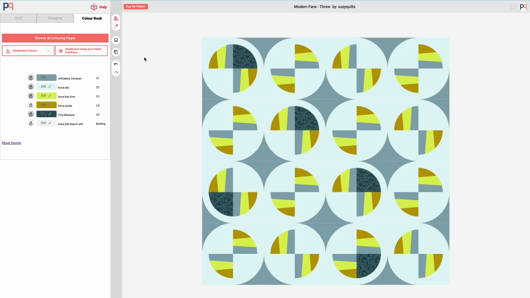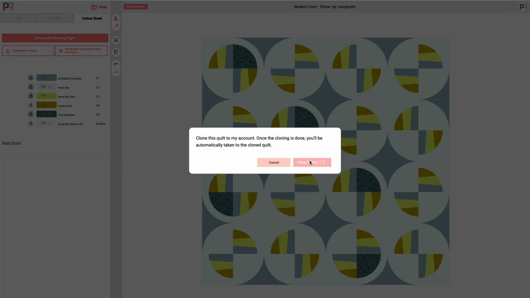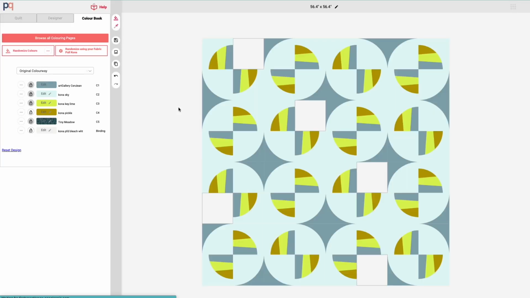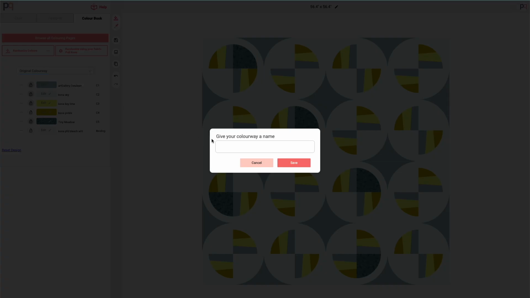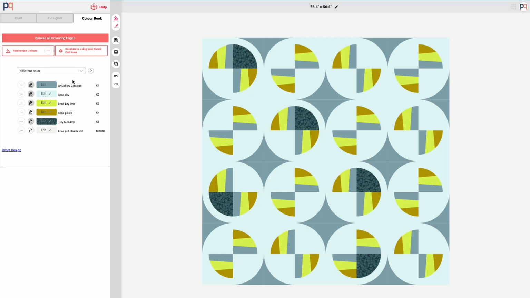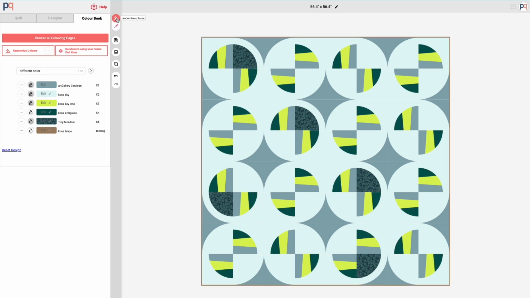And the last thing, if you're a paid subscriber and you're logged in, you can see here that you're logged in, you can now clone this quilt. And that means you can save it to your dashboard and into your account. So you don't have to make the final revisions now. If you want to go back and you're like, okay, I actually am not completely won over by this pickle, well, I can clone this existing, I can clone the different color way, and then I can continue randomizing.